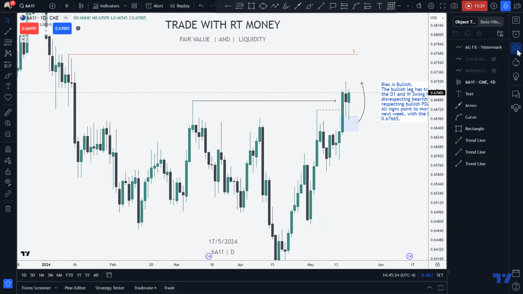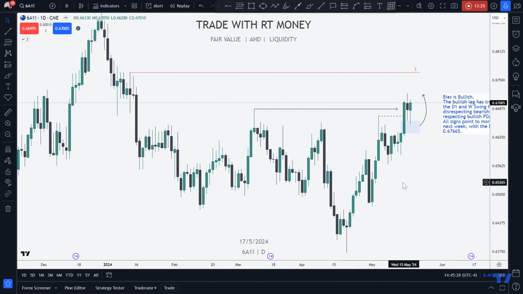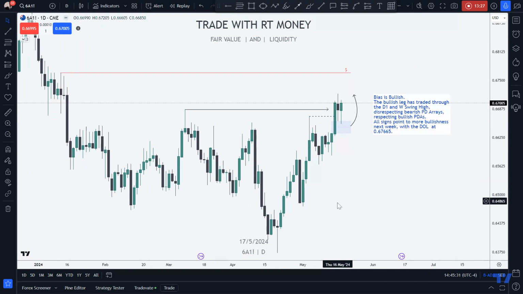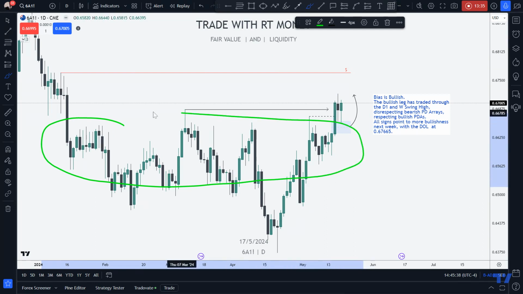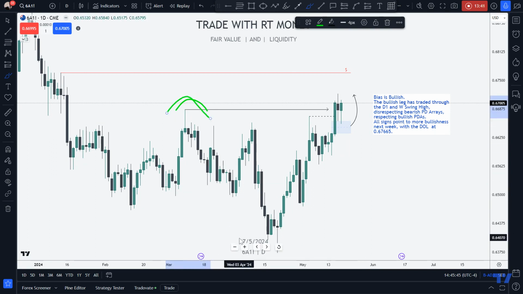Did I get deeper on this one? No, not this one. Okay. What happens is it's the very same thing. Price out of this consolidation here, all of this. Price took out the high, took out the swing high of that structure. Traded through it, convincing close above, pulled back, just like I just described that price does.